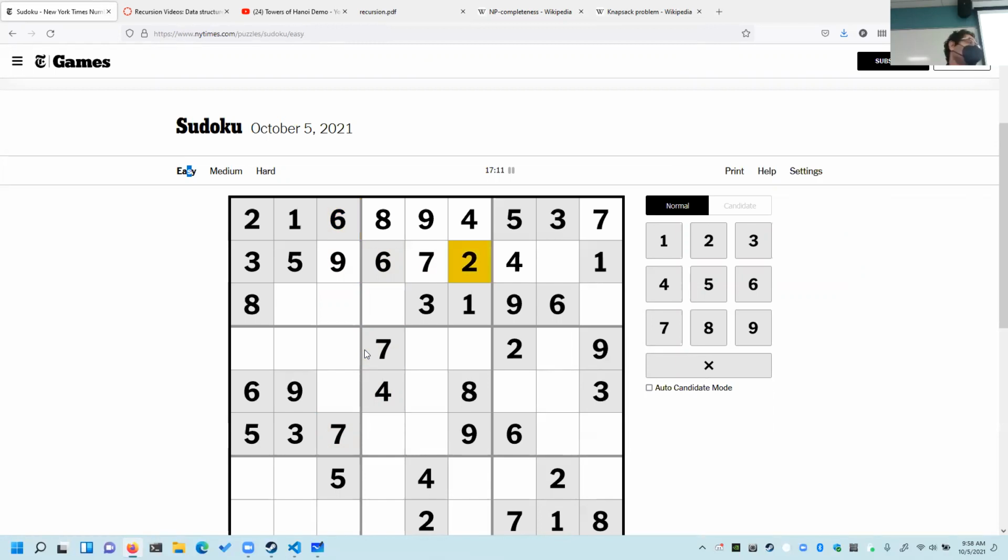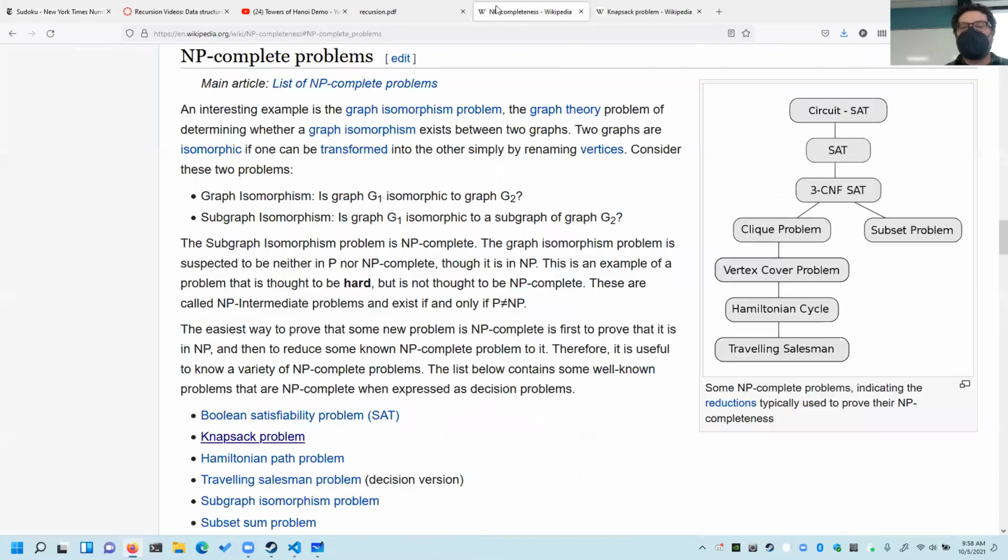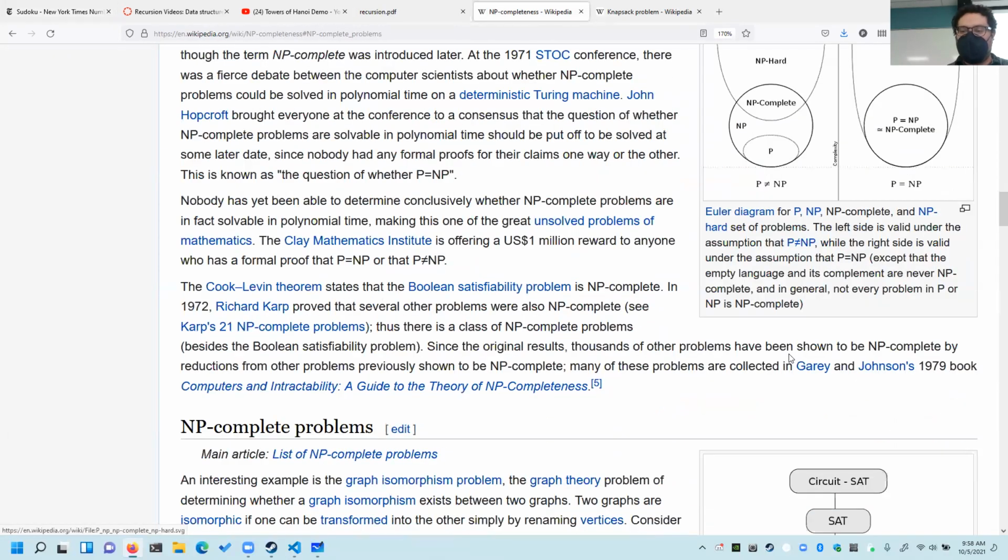So I can simply check, okay, there's nothing repeated in any of the rows, nothing repeated in any of the columns, nothing repeated in any of the 3x3s. Actually solving that takes more time, right? But checking to see, hey, here's my completed puzzle, is it correct? That's much quicker to verify. So that's pretty cool.